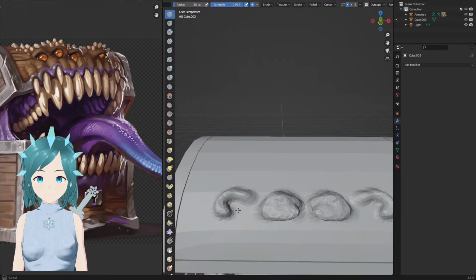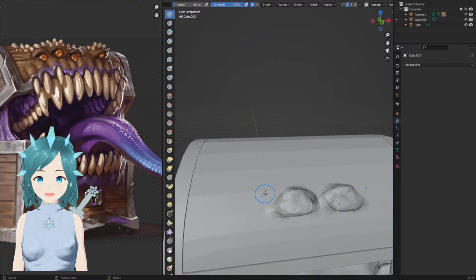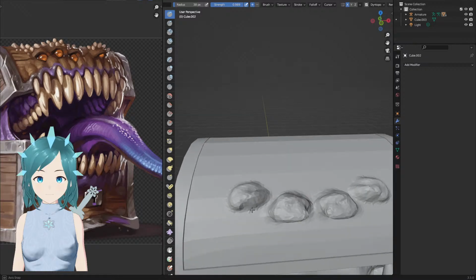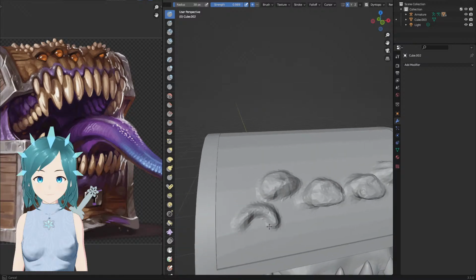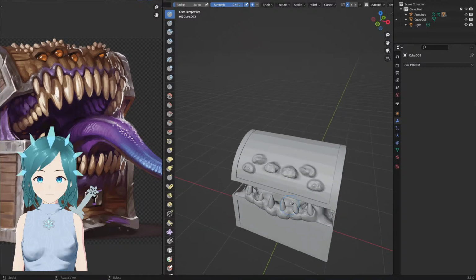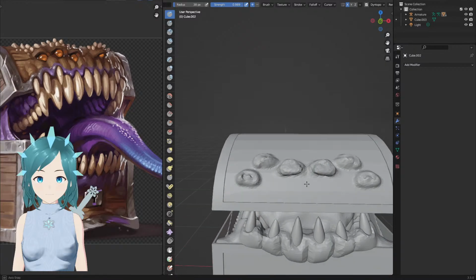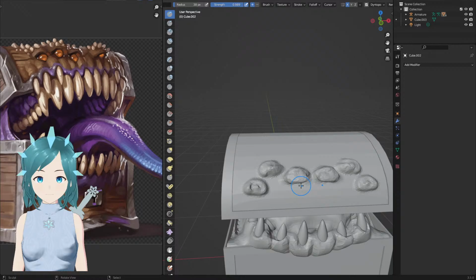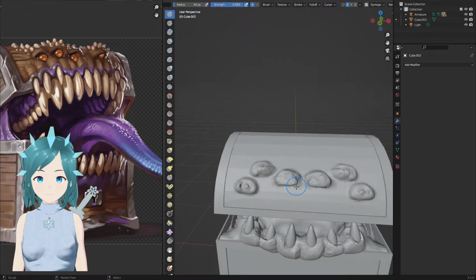And like a slightly bigger pair of eyes here. No, because it's higher up. And now a pair lower down again. No. Just try smoothing this out to see how it looks.